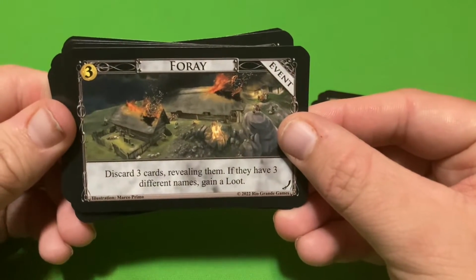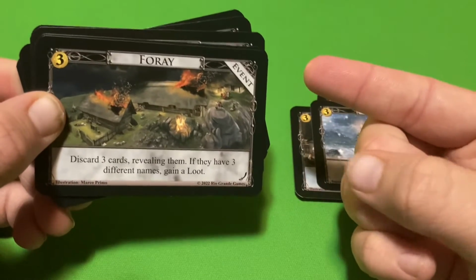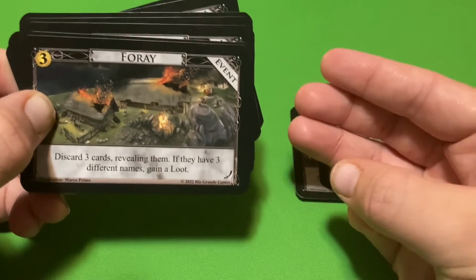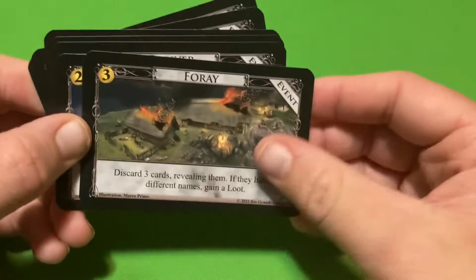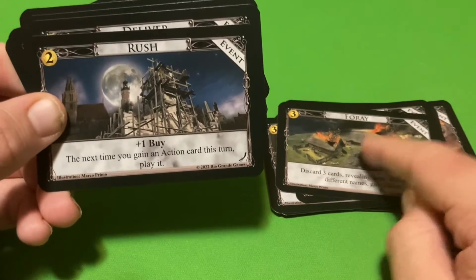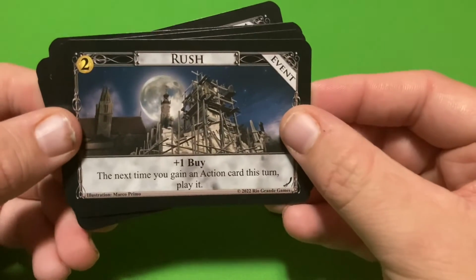Foray, discard 3 cards, revealing them. If they have 3 different names, you gain a Loot. Well, that's cool. You could, for instance, if you had a Copper and an Estate, maybe a minus point card, you have those 3 in your hand, potentially, you could discard them to get yourself a Loot. That's something cool if you never got rid of your Estates or your minus point cards or your Coppers for that matter. And even if that wasn't the case, you probably might have some cards you weren't able to utilize. Maybe there are 3 different cards you weren't able to utilize. Or maybe there's a Province in there somewhere or something. Who knows?